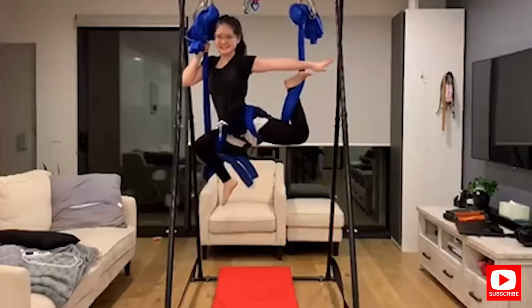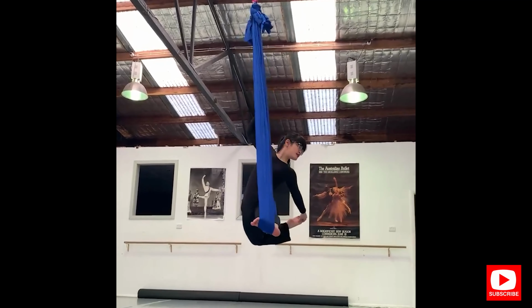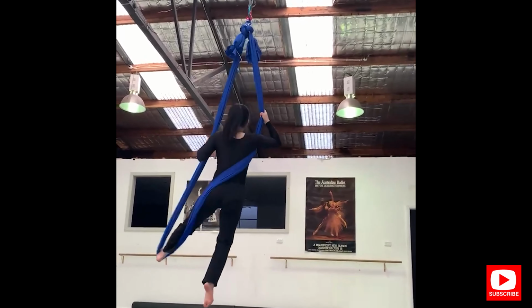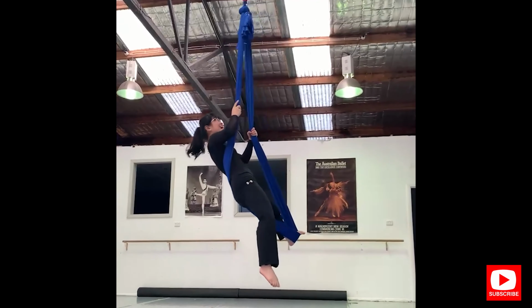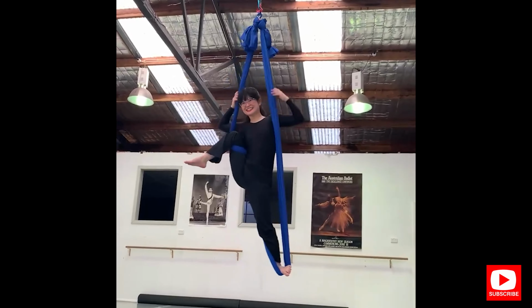Aerial sports are difficult, one of the most difficult. We're talking about any kind of aerial, whether it's aerial silk, aerial hammock, aerial hoop, or pole dancing. All these performance art sports require a lot of strength and a lot of control to perform them beautifully. It is difficult, but it is also very fun and very addictive.